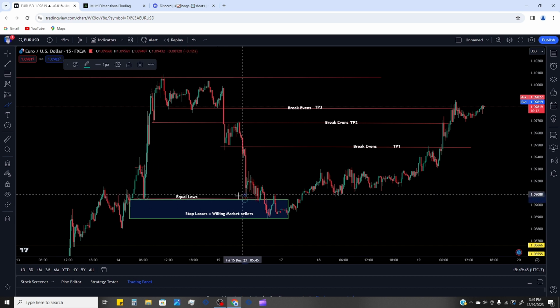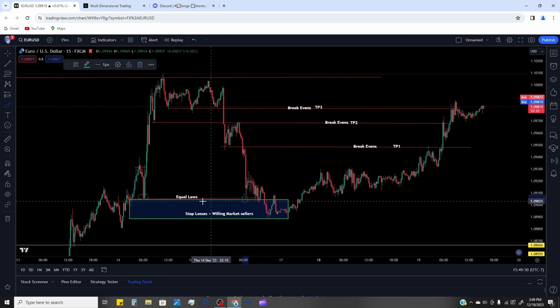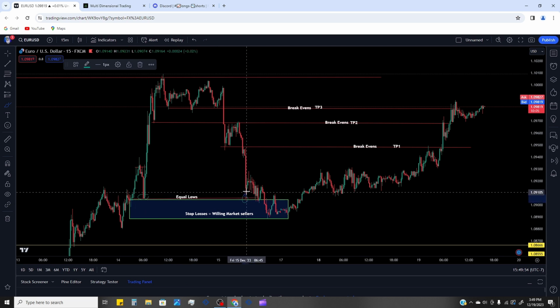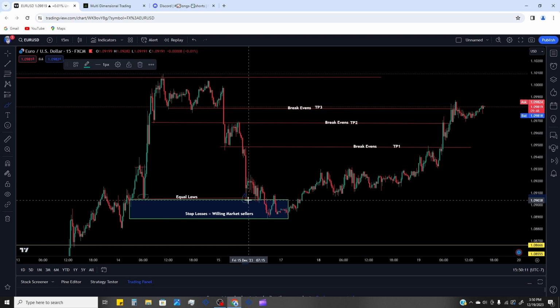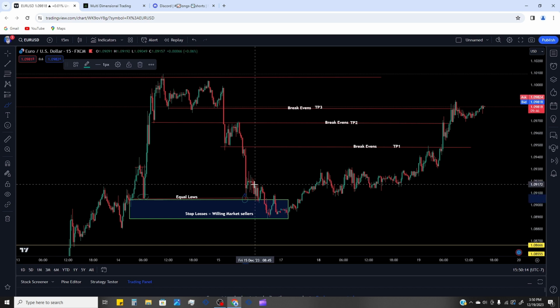Equal lows, and you could buy here. There's nothing wrong with buying at the equals. I do that all the time. I buy at equals, I'll take a run up, and I'll most likely get out, just because I understand that if it does get really hot and heavy and everyone sees that it's about to go up, it usually gets longed here. And if everyone longs it here, they're going to put their stop losses here. So the market price runs right back down, because that's where everyone's setting the price.